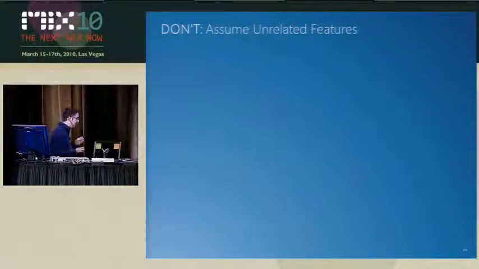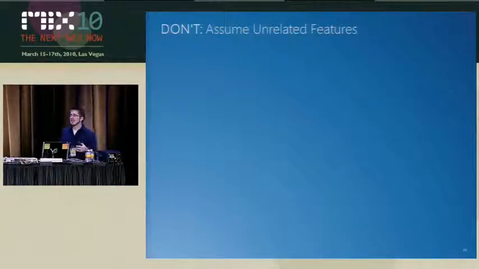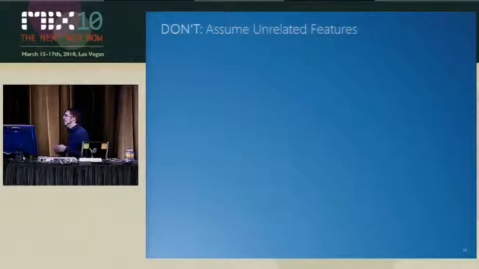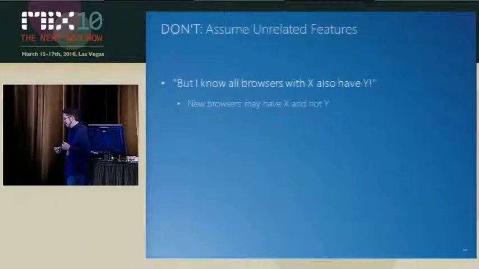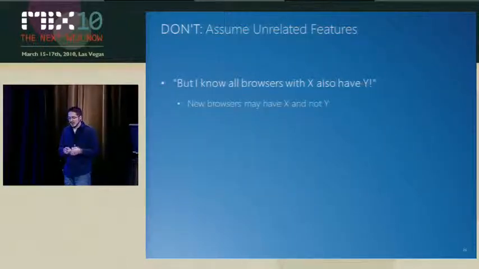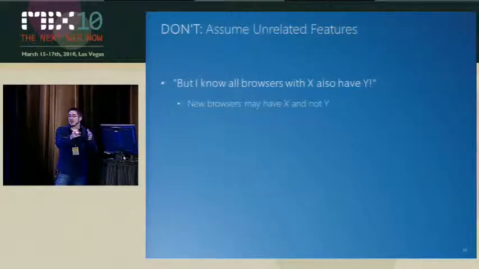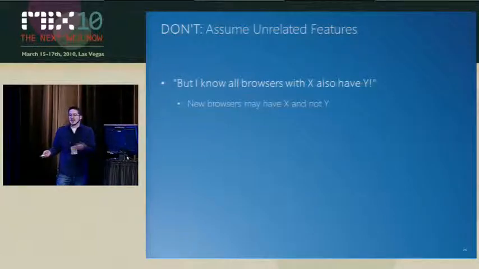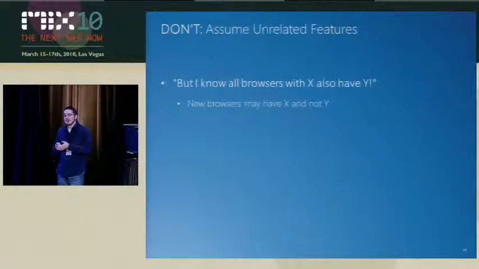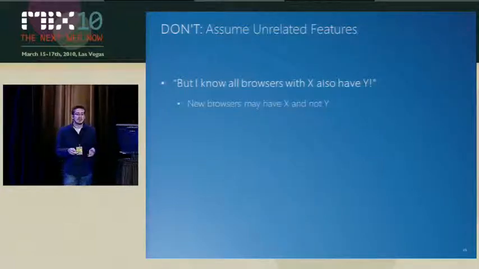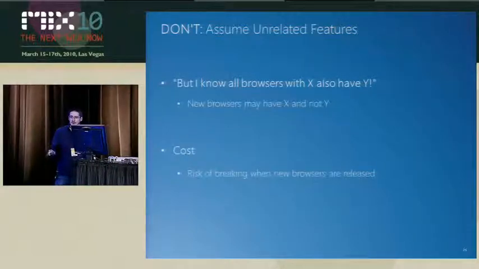So I want to talk now about something that's a little bit more subtle. Version detection is pretty explicit and it's pretty easy to identify in your sites. But assuming unrelated features isn't quite as much. The pattern goes a little something like this. You're using different features and you're working in a particular browser. You've done good feature detection for a particular feature, and you know that this browser supports a few others. Since currently, at least in the browsers you're testing, you don't know of any other configuration, you might go ahead and use some of those features without explicitly testing for them. This can come back to be a problem in the future, and specifically a risk of your site breaking.